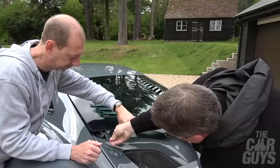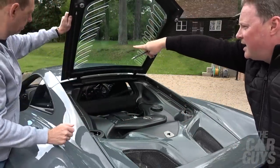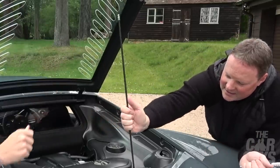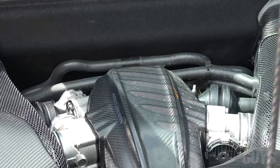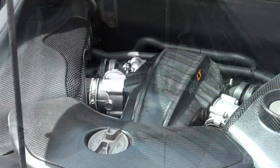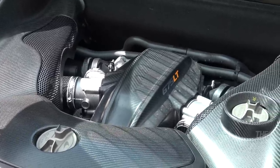So how do you do this with one set of hands? There we go. And then you lift it up, and then there's another carbon shaft there, and that is located. T-piece. Oh, okay. So the T-piece goes in there, and then you lower it down, very much like the F40. Quite a palaver to get in there, a bit of drama. And then once you get in there, can't really see anything anyway. Yeah, I mean, it's very beautiful in space age. This is how I imagine a Buck Rogers starfighter to look.